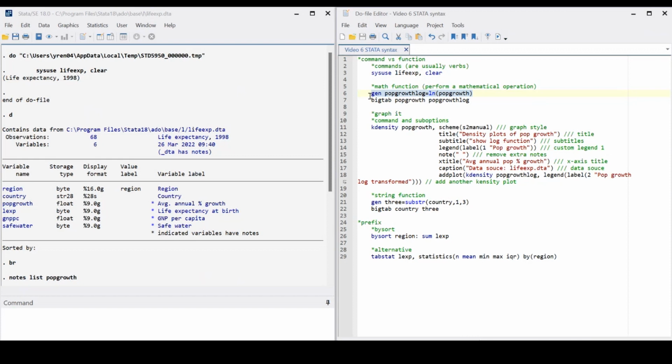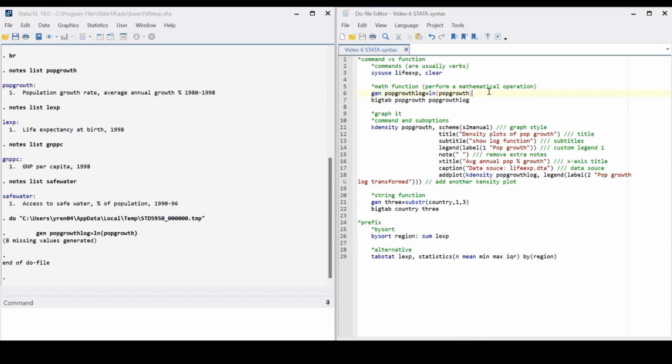So in line 6, we generate a new variable called population growth log, and the function we use here is natural log, or ln. Distinguish here, the command is generate, the function is ln. They cannot be switched. Okay, let's see what that does.